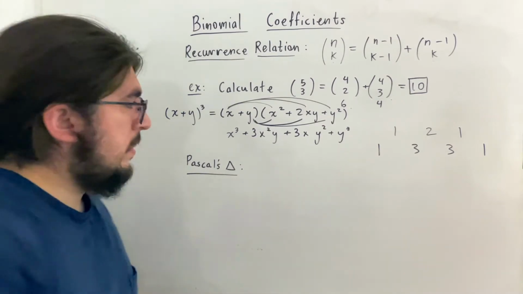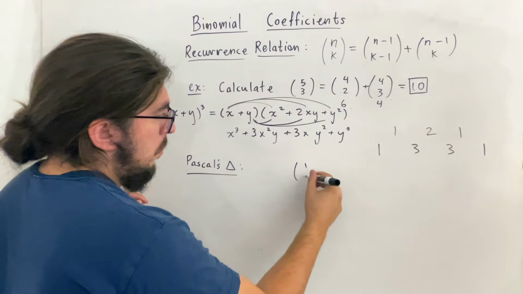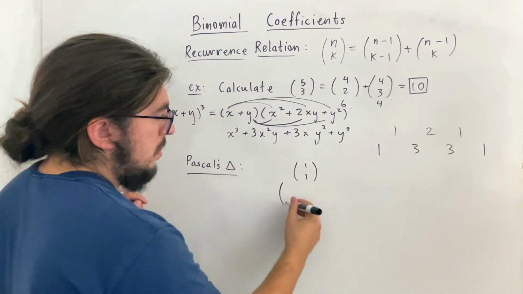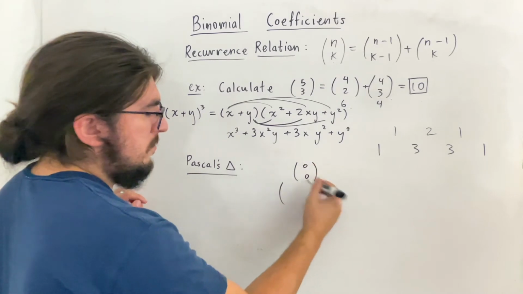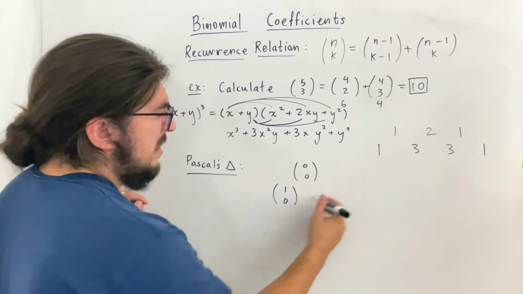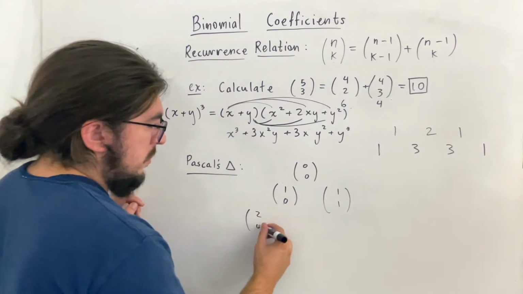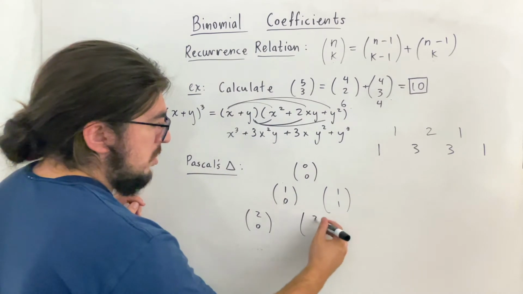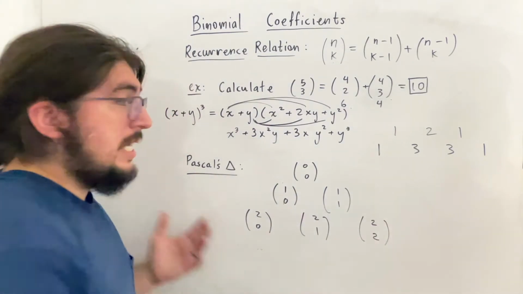So what we're building up is known as Pascal's triangle. So Pascal's triangle is 1 choose 1, or I guess, no, this would be 0 choose 0. Sounds funny, but that's how it would be. And then this would be 1 choose 0. This would be 1 choose 1. This would be 2 choose 0. This would be 2 choose 1, and this would be 2 choose 2. And the pattern would continue like this.